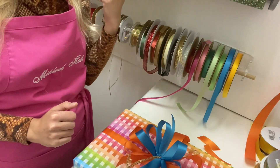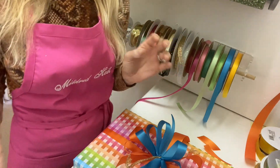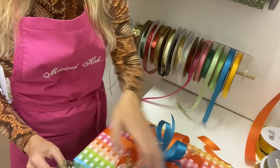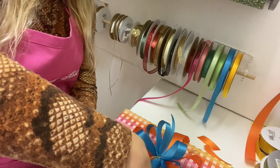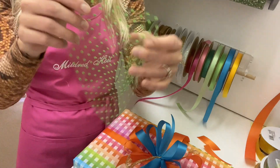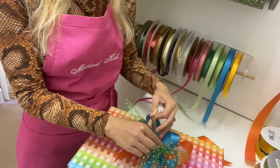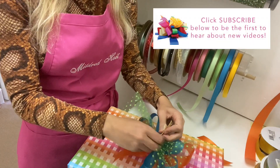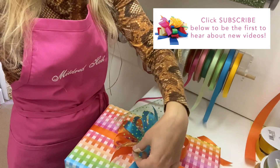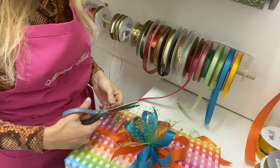Next I am going to add a little bit of a filler. This is certainly not mandatory, but it's fun and we have a lot of fun fillers — one of which is this mesh dot, and I'm going to pull out this cute green color. I'm going to cut a piece about a little bit longer than the width of the bow. I'm going to lay it on top and tie it in the center so it kind of fans out on either side and just creates some nice texture and dimension. I'm a trimmer as I go, so I'm going to trim the edges because I like it to look neat and tidy.